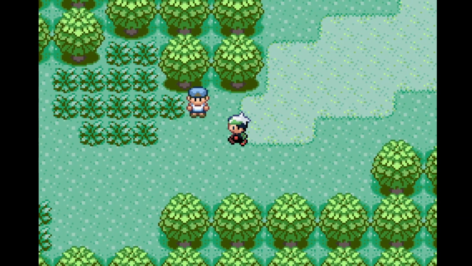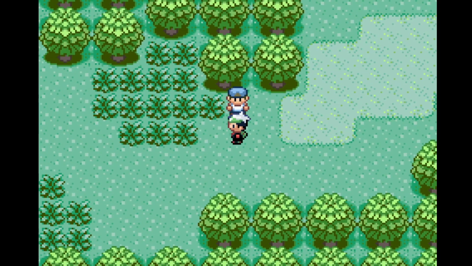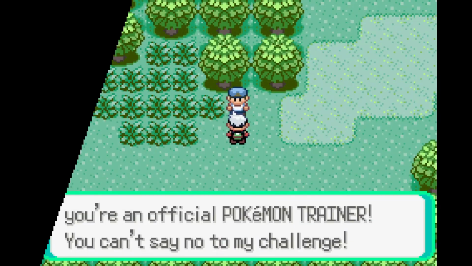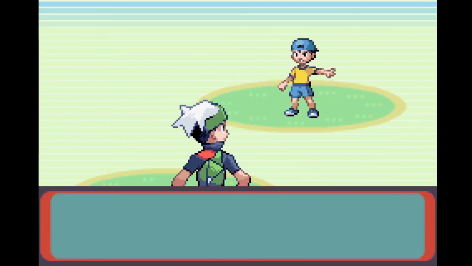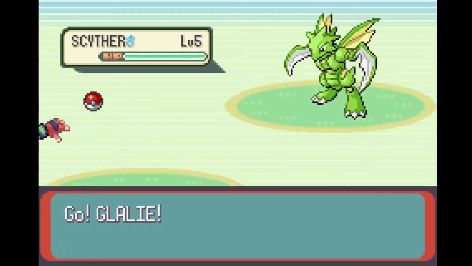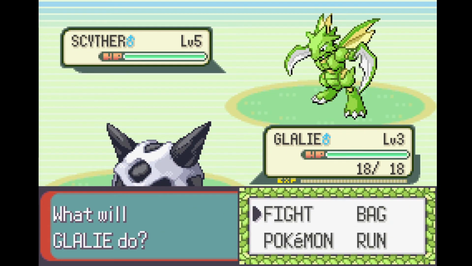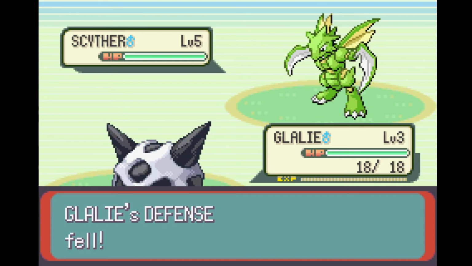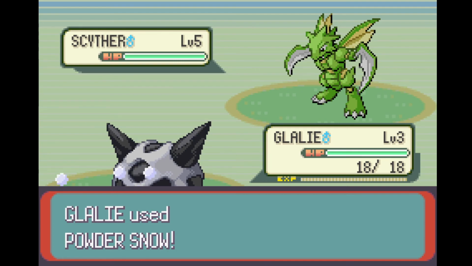So who's in front? Laylee. Okay. Let's see who we first fight are. We only got one Pokemon. Scyther! Oh, okay. I can work with this, because Scyther is bug flying. Powdered Snow will be super effective.